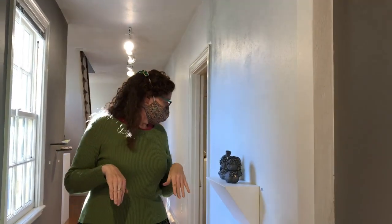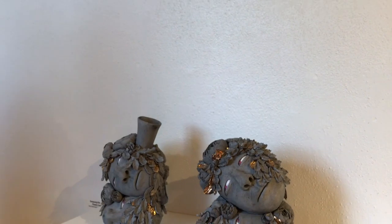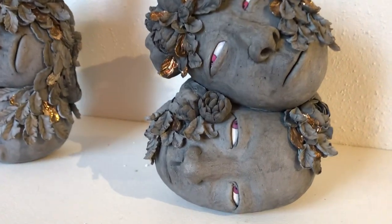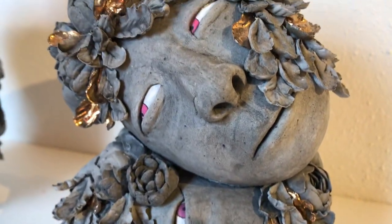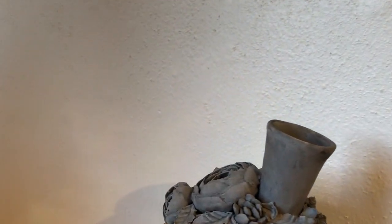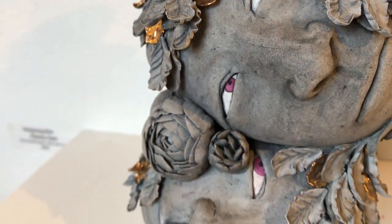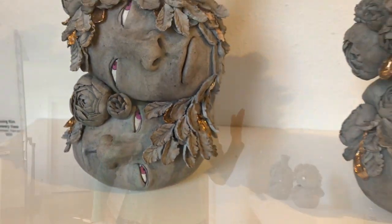Working down, we have Kung Young Kim — the delicacy, the intricacy, how she's using piping skills, like cake decorating skills, to make these intricate surfaces. I love the look in their eyes — they're conversing with one another. The two pieces also sort of have this little conversation happening, and the sparks of luster.